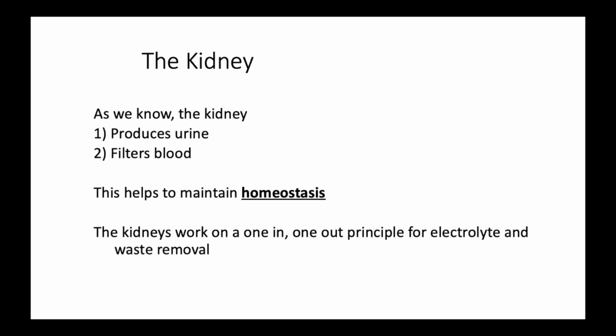So if the other areas of the body are breaking down protein and they're contributing substrates, or these little molecules, into the kidney to be passed through, the kidney has to decide what stays in and what stays out. But in order to maintain homeostasis, it's that continuous one in, one out mechanism.